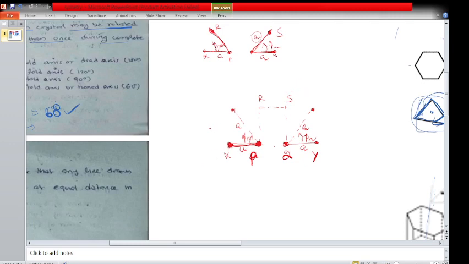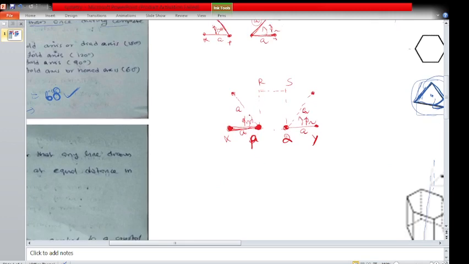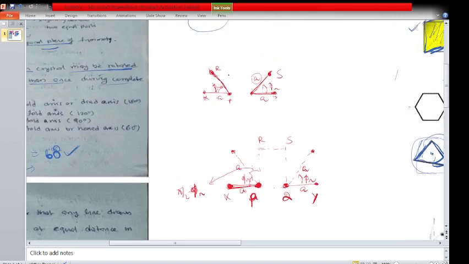Now if you consider the values here, you can see this is phi n, and this one will be phi n. This angle I am saying, this angle will be pi by 2 minus phi n, because this total is 90, right? When you consider this one, this total is 90, and this is phi n, so pi by 2 minus phi n will be this angle.